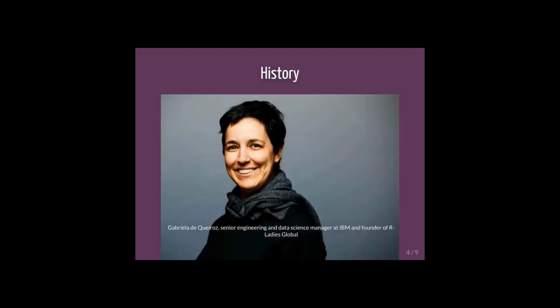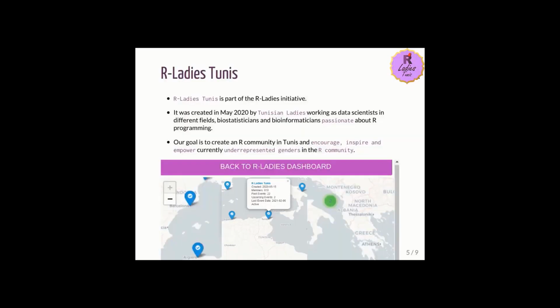Gabriela de Queiroz founded R-Ladies on October 1, 2012. R-Ladies Global was born and the grant was awarded in September 2016. Since then R-Ladies has grown to 170 chapters in 44 countries and 39,000 members. R-Ladies Tunis is part of the R-Ladies initiative and was created in May 2020 by women working as data scientists, biostatisticians and bioinformaticians. Our goal is to create an R community in Tunis and empower underrepresented genders in the R community.